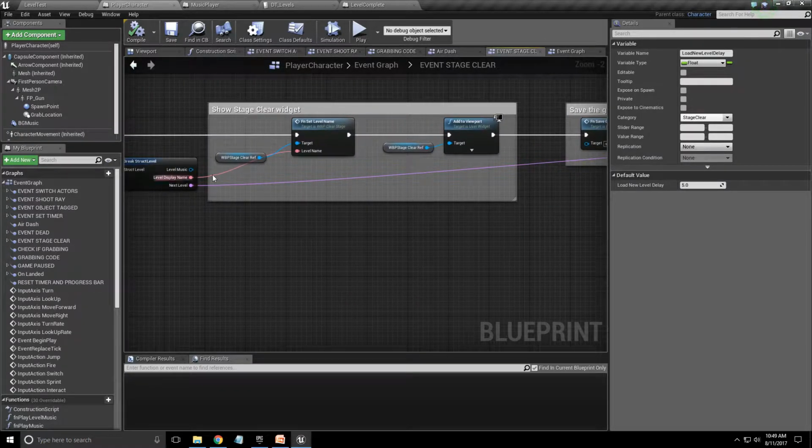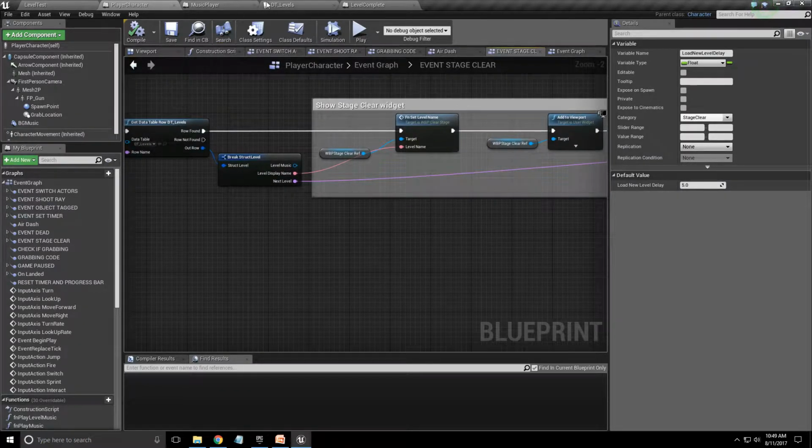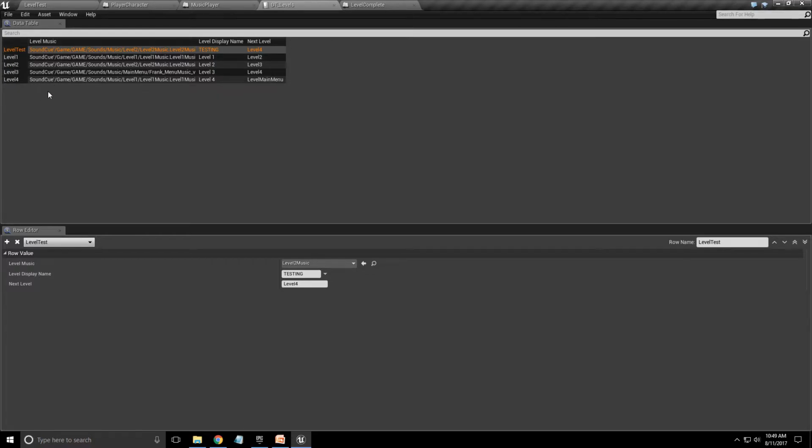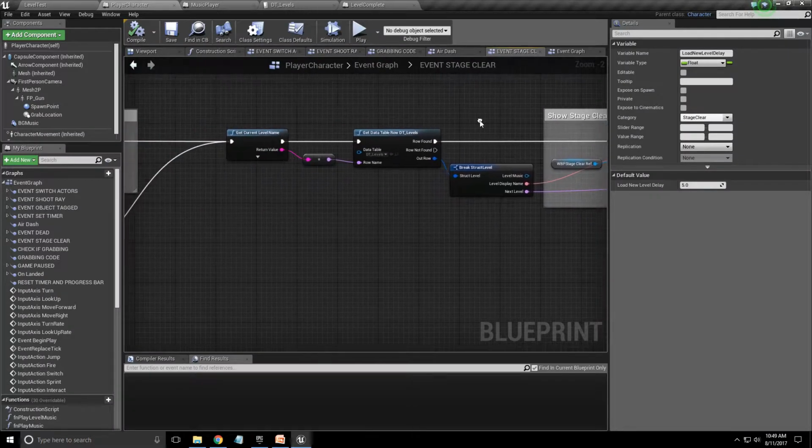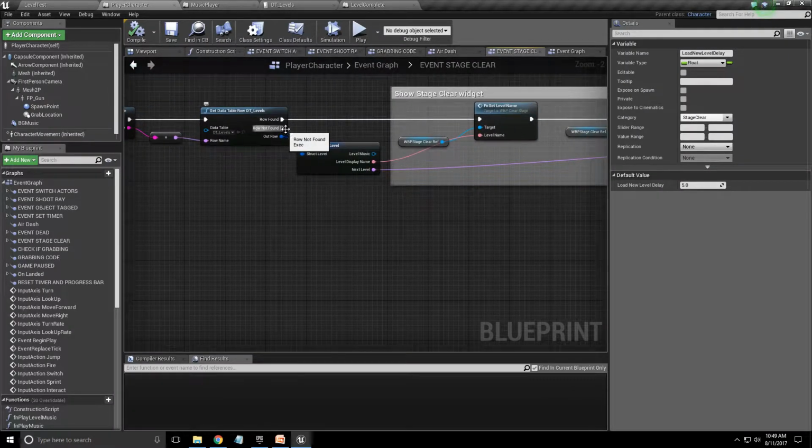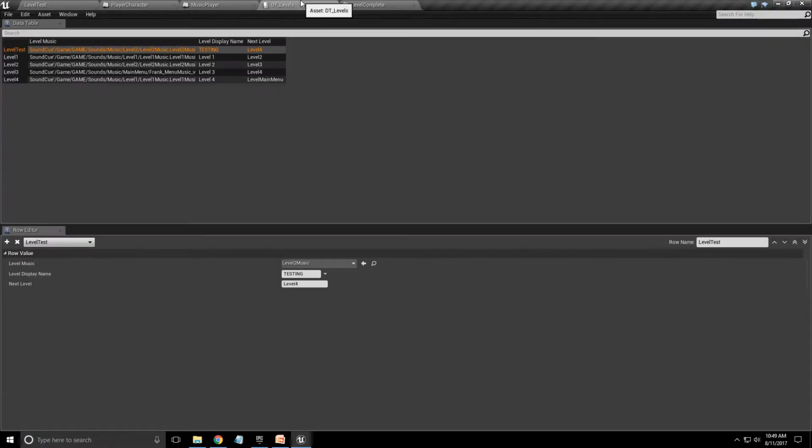So this is basically the system, right? So just make sure you set up your levels correctly here. If something is not found, literally nothing will happen, because it's going to come out here and say row not found. Right now you could put an error message or you could put a default behavior, but right now if it doesn't find the level, then nothing happens, right? It would just literally do nothing. So that's the idea here, right?